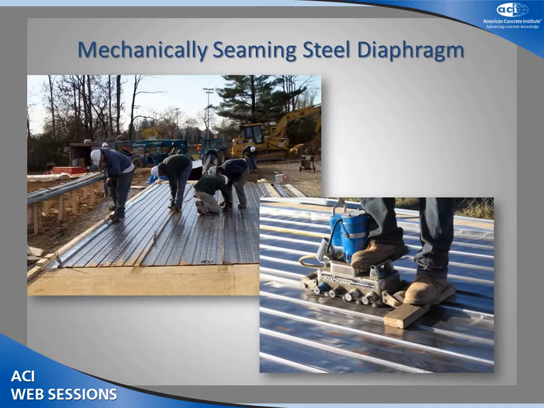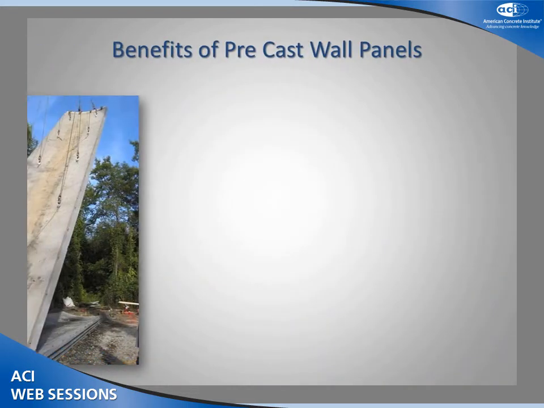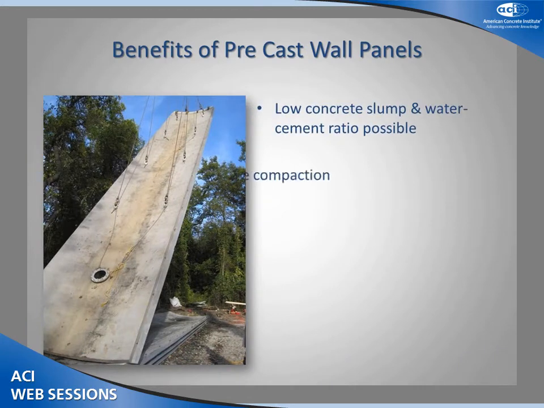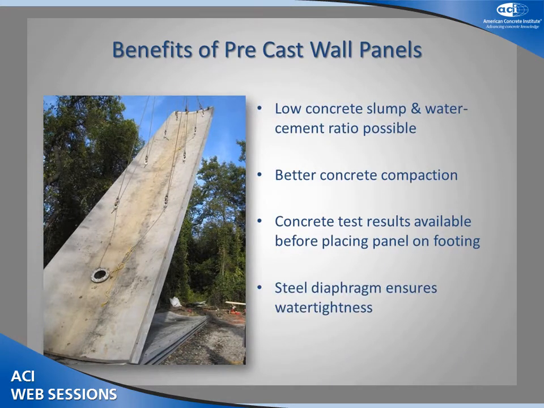I'm going to show some construction slides just for sake of description. Typically, we get diaphragm in 3 foot wide sections. We seam them together, and then we pour concrete, and we have a precast panel here. Now, there are some advantages to precast construction. I'll not get into details of that. But it should be intuitively clear that when you are tilting this panel up, we are putting a lot of flexural stresses on inside and outside faces of the wall.